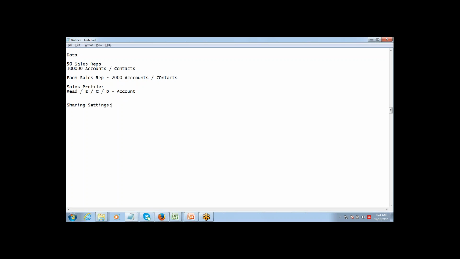Okay. So under sharing setting, there is an option called OWD, org-wide default. Okay. What does this org-wide default do? This allows you to make your object private or public.